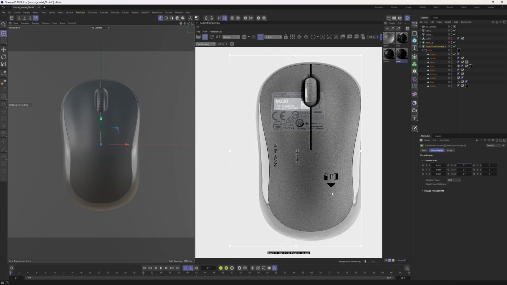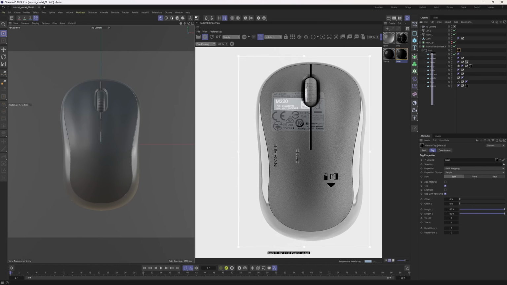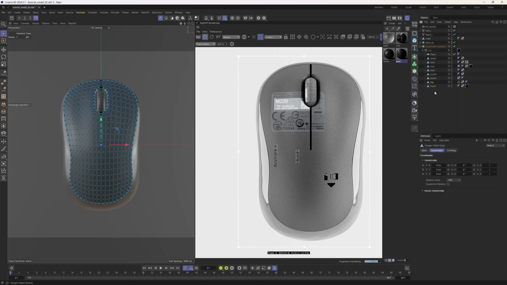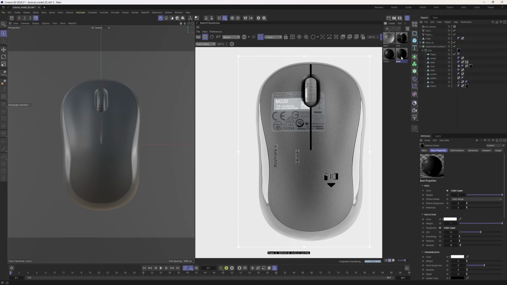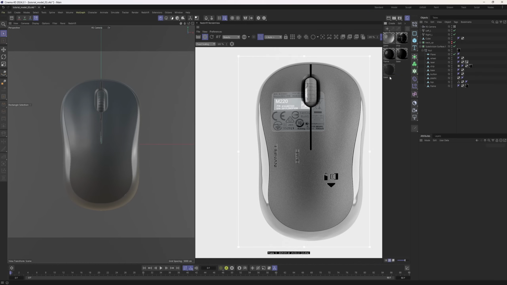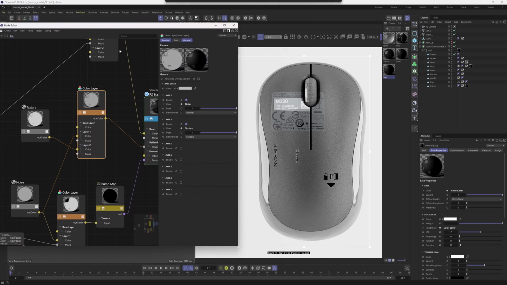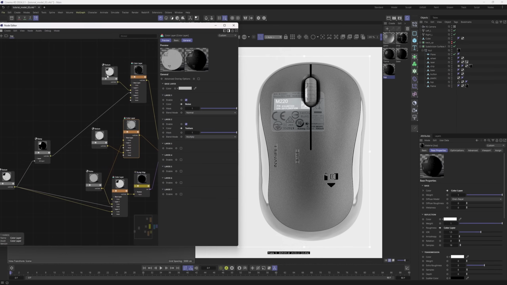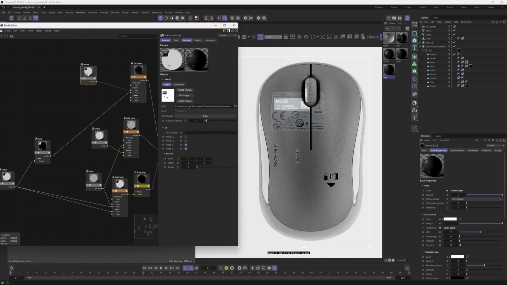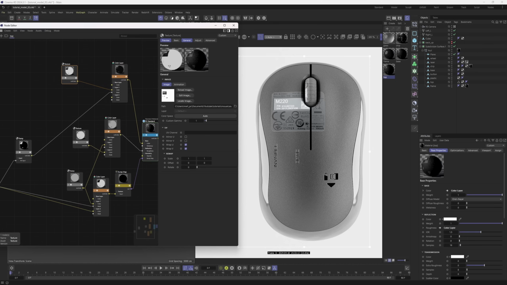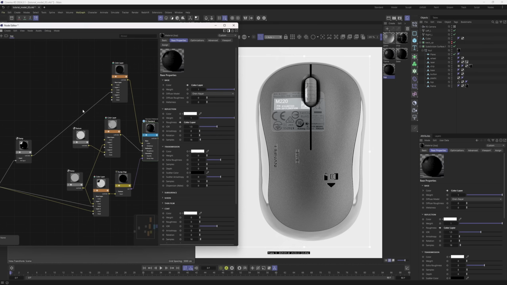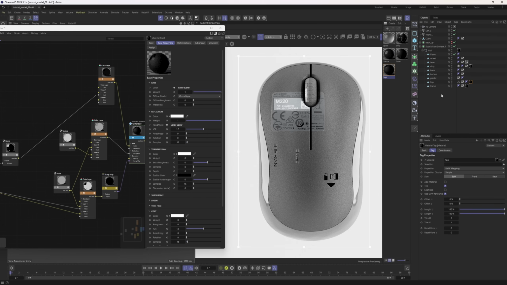Let's reset this. Now, as you can see, this is not looking right because this material is being applied on everything under the null. So we need to create a separate material just for the top parts. So I will just hold down Control and duplicate this base. And I will call this top, open it up. I will basically remove the textures. For example, we could get rid of that texture, which I used for the color. I will just delete. Also, we need to put this one on the top.